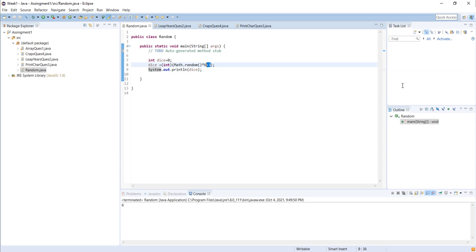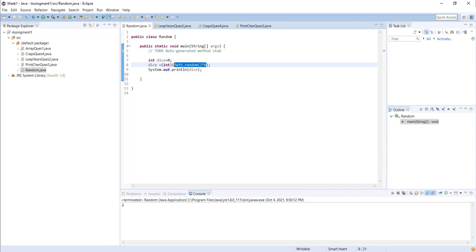Suppose I remove this one. You can see I will not get any 6, so I can just go till 5. So I'm getting any random integer. Say I get 0.98. So 0.98 times 6 is 5.88. If I convert that to an integer, that's 5. So the max I can reach is 5.